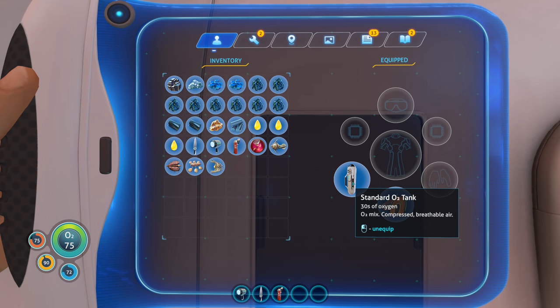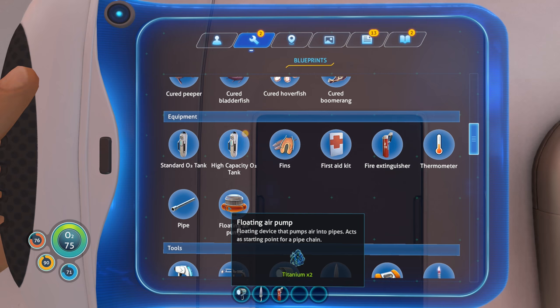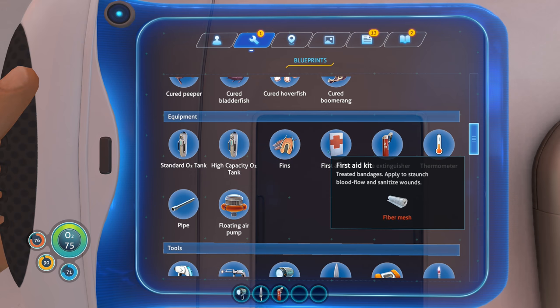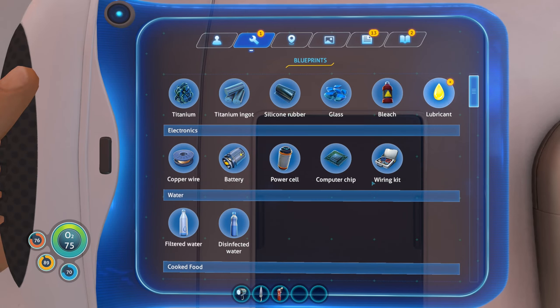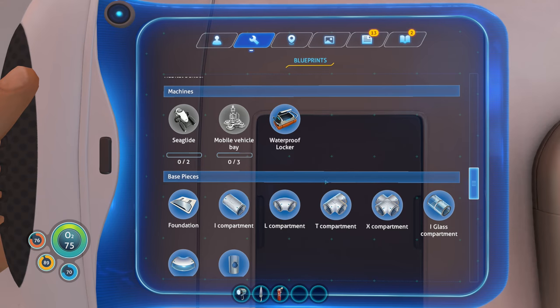Our standard O2 tank gives us 30 seconds of oxygen, which is on top of the 45 seconds we had beforehand. Compressed breathable air. I guess I can get some other. Let's see what else we have here. Floating air pump. That seems like it'd be pretty good. Oh, high capacity one. We need the standard O2 and we need silver ore now. Man, how are we going to do that? I guess we'll have to go down there and find it, which should be a little bit easier now that our oxygen is higher capacity, able to go down there for a whole extra 30 seconds.